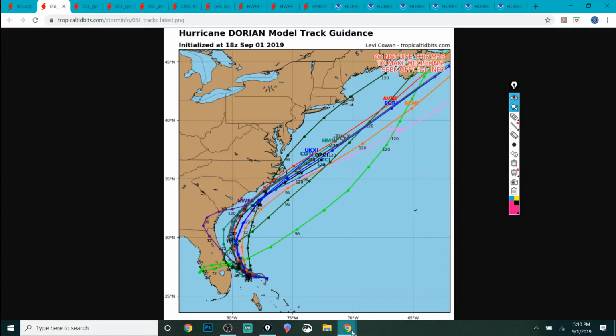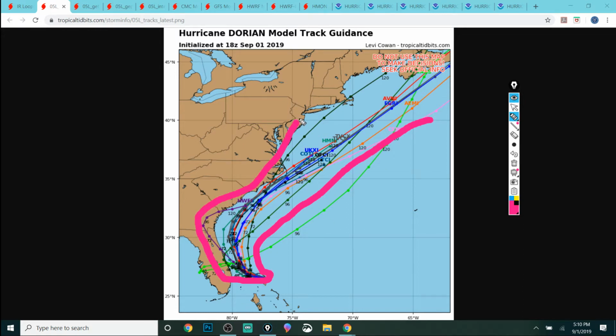Here we have our model tracks, and here you can see we have a pretty good idea, except for this one light green model, which has been consistently going over Florida and then coming back out, and just changing a little bit. But if we get rid of that model, because many forecasters and me as well, I don't think that model is going to be accurate, we have this cone of uncertainty anywhere from off the shore of Long Island, the Jersey Shore, and even into the Delmarva, anywhere off there, all the way into the Atlantic, and then most models have it hitting Nova Scotia right up here later in the week, about 5 to 7 days out.